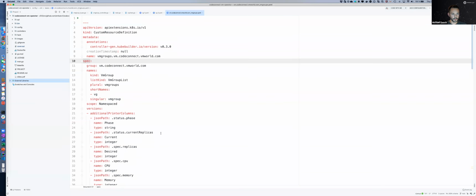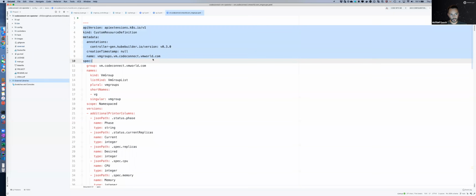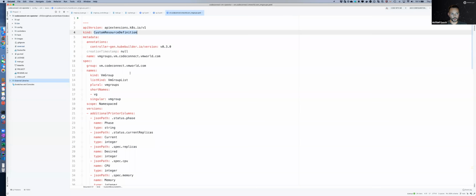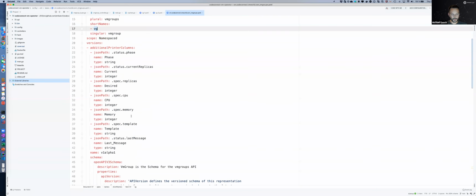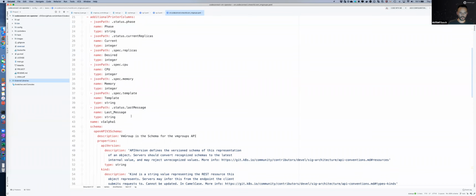Just quickly go through here. This is like any other Kubernetes object definition. It has an API version, it has a kind, in this case, custom resource definition. And then the short names are defined, the printer columns. So everything that Kubernetes needs to know about our object, so it can represent that in the API. Okay, we have already installed that. That's why we wanted to show you earlier how to deploy a VM group. So that's why we already have it installed, but it's literally just a make install command by KubeBuilder.